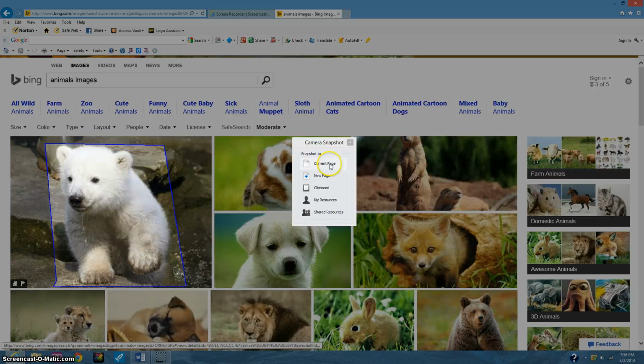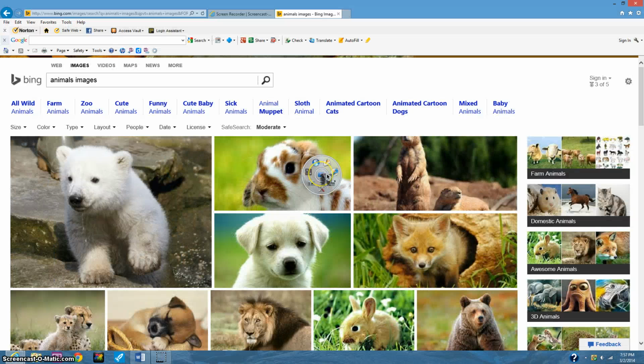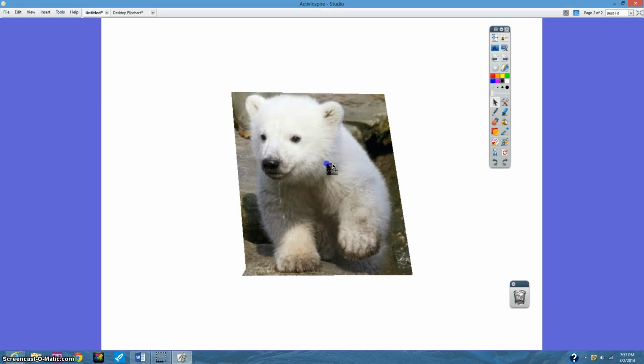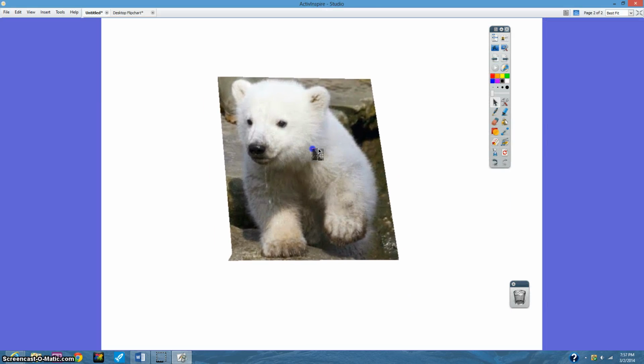And I've already got a picture on the current page, and I want this to go on to the next page. So I'm going to click down to New Page, and I did not hear a camera click. You only hear the camera click if you're going to the current page. Let's go back to the flip chart and see how that worked. And there's my bear in the funny shape with my point to point. And you see the edges are a little jagged. And I had trouble getting out there. So that's really not my favorite way to move.